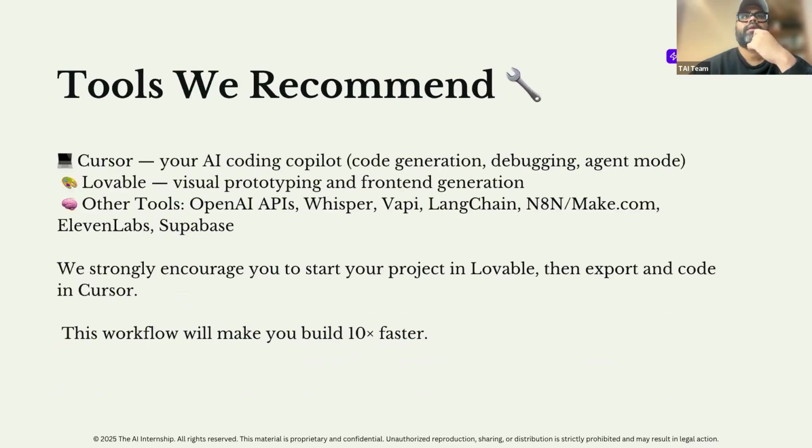The tool suggestions are these: obviously use Cursor and Lovable, and other tools like what we learned in the past few weeks, but don't be limited by those. Go beyond those tools and think about what you can build. Use AI to build and have AI in the product as well. So that's the general theme.